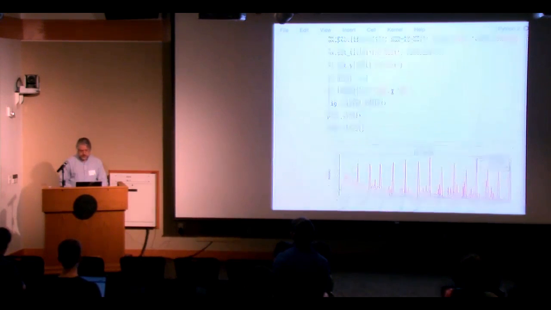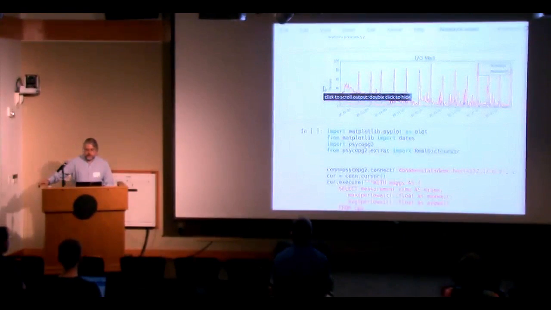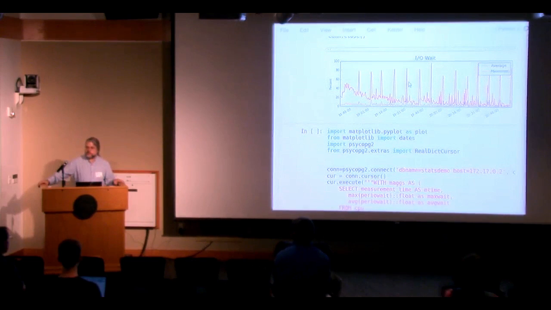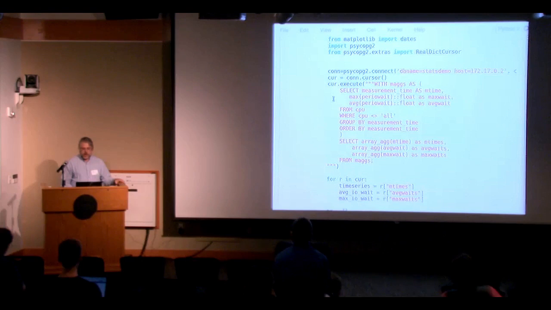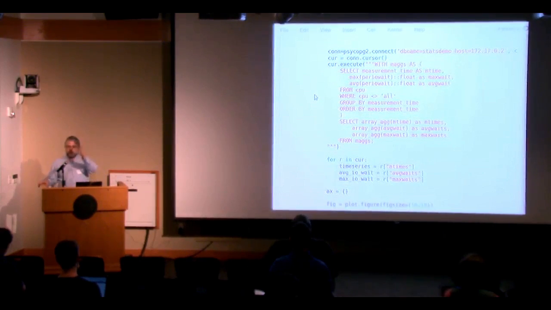So there's our I/O weight graph. We look at that graph, and we say, hey, we're getting an awful lot of spikes in I/O weight. I wonder what's going on with that. Well, just knowing the I/O weight doesn't actually tell us very much. So we really want to see a bunch of different data about what's going on in the I/O system, and line it all up so that we can see what corresponds with what.